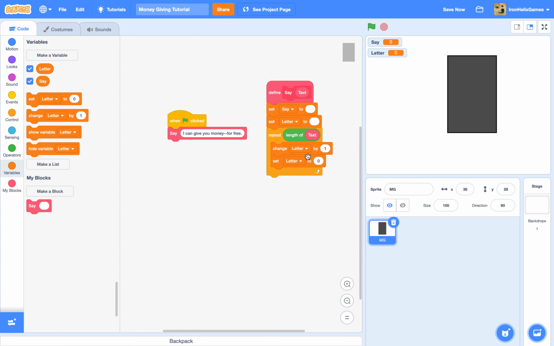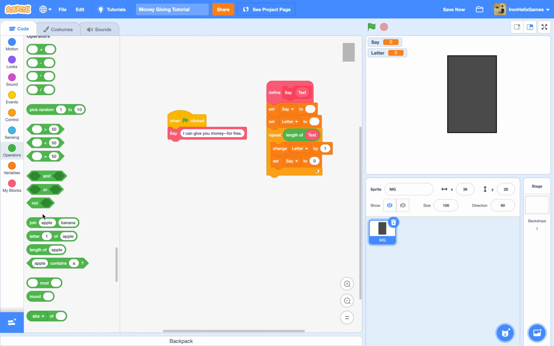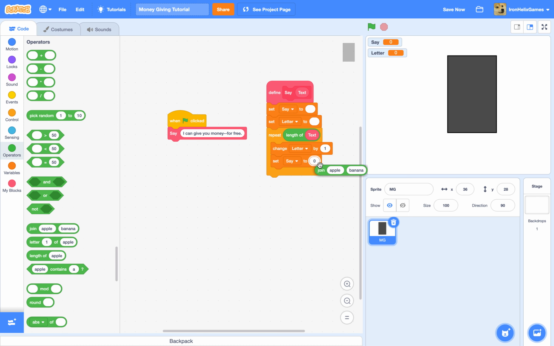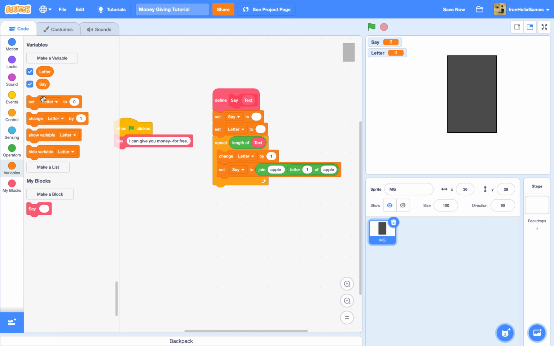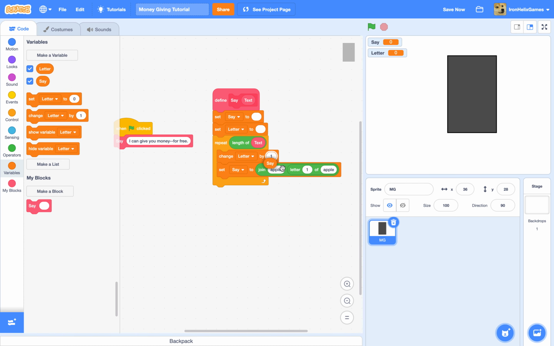Next, we're going to do a set say join, and then we're going to do a letter of text. So now we're going to go to set say to say, letter of text.